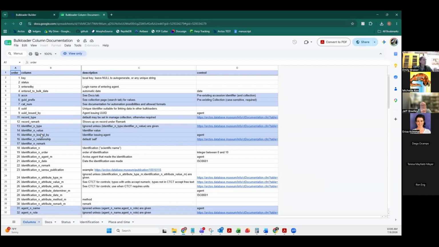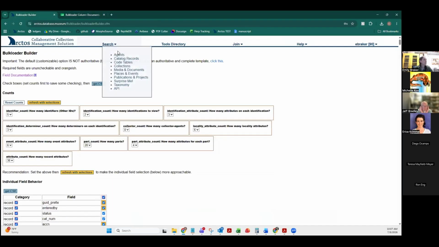It's not exhaustive, but it will be helpful to look up and quickly know what this field name essentially means. So you'll get a description. You might be able to click out to the documentation or the code table values. I think I just opened a new browser.